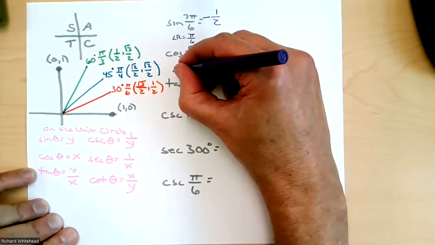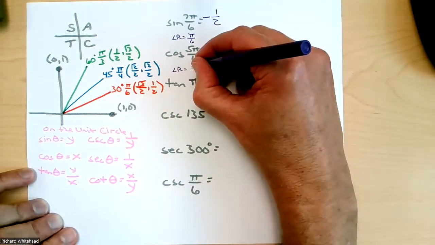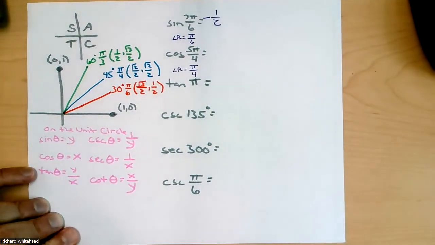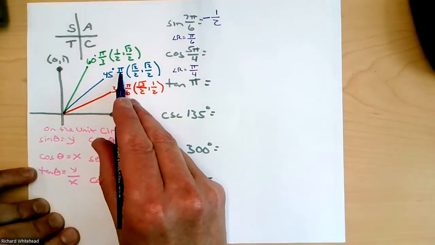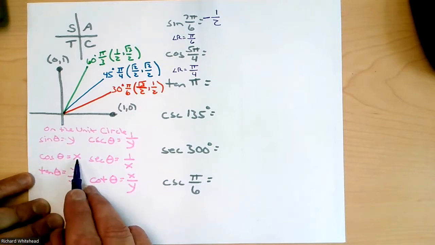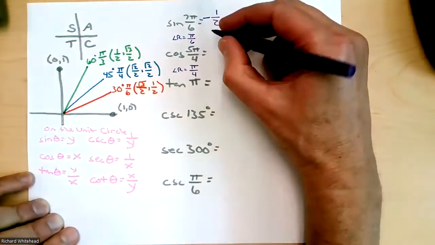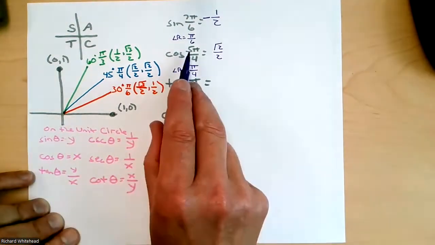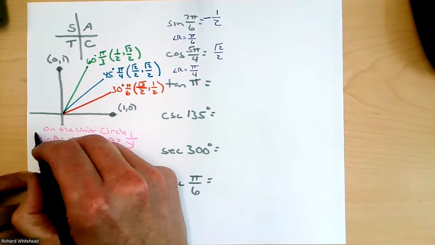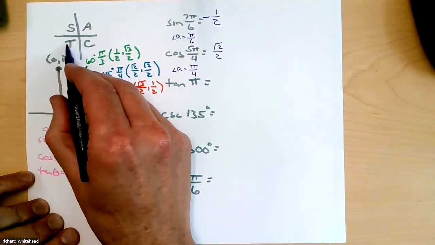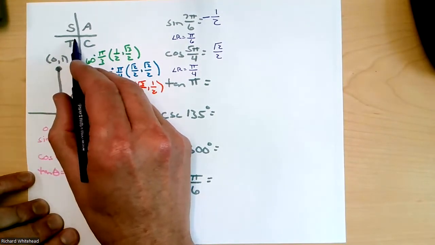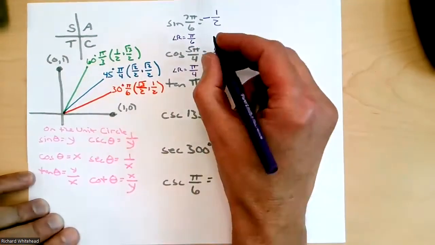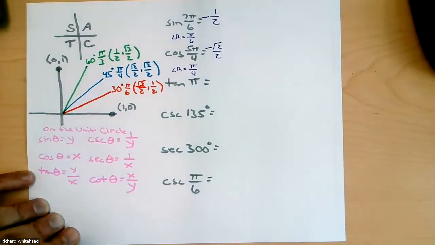Cosine of 5 pi over 4. Well, whenever you see pi over 4, as long as it's a simplified fraction, you know the reference is going to be pi over 4. So we're here at pi over 4. Cosine is equal to the x value, so root 2 over 2. That's easy enough. Uh-oh. 5 pi over 4 is third quadrant. We got to get good at those quadrants. Well, in the third quadrant, only tan and its reciprocal are positive. Therefore, everyone else is negative.